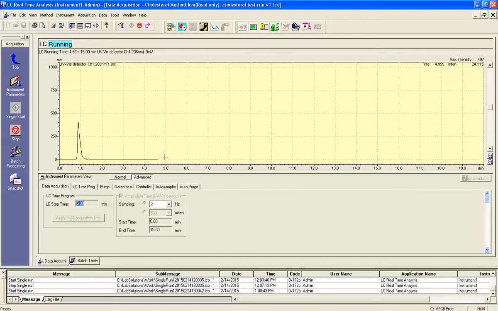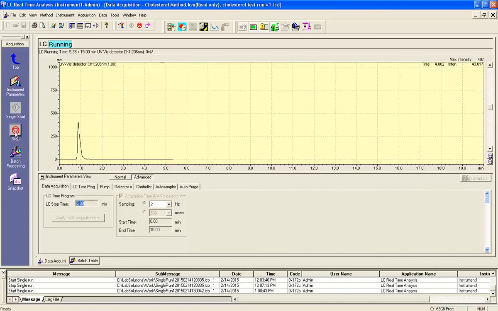And it also gives me a time. How long does it take for this thing to really come off of here? And right now as we speak, it takes about 1 minute. So if I want to fine-tune my method, what I could do is come back into the method screen and change this 5 minutes down to maybe 3 minutes or 2 minutes. And that lets me tell the instrument, I don't want you to waste time. I want you to process these samples, and I want you to cut off at 2 minutes or 3 minutes, because I know now for my single run, nothing should be coming off of there.